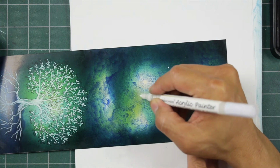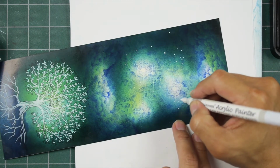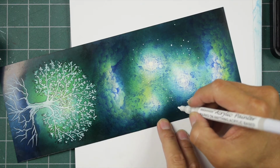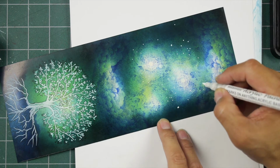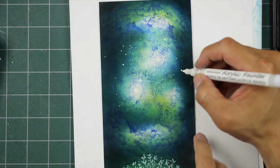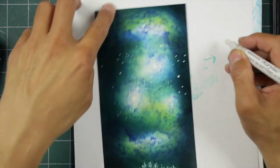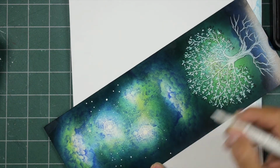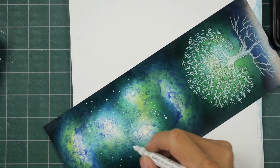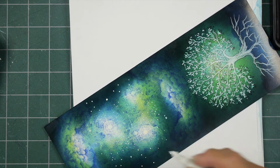Now this is the starburst stamp, so you can go in and reiterate that idea of some stars in here. Okay. I think the bleed-proof white will look really good in here too, so I'll use some of that. If you've seen my videos before, you'll know what I'm talking about, but I'll get to that in a minute. Okay, I'm going for different sizes of these dots here, because I want some larger ones. I want this to be a little bit more exaggerated than a lot of times what I do, just because of this down here, it's kind of an exaggerated version of that tree. We've really kind of enhanced it. Okay.